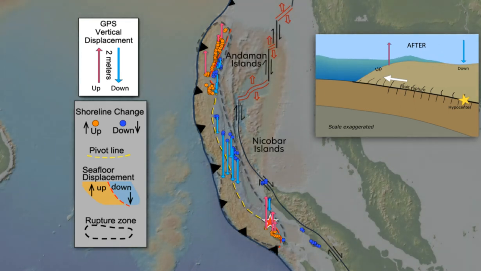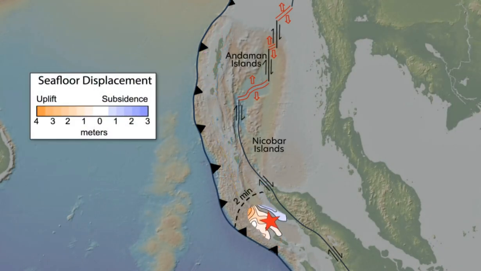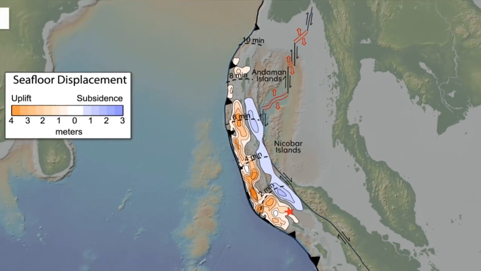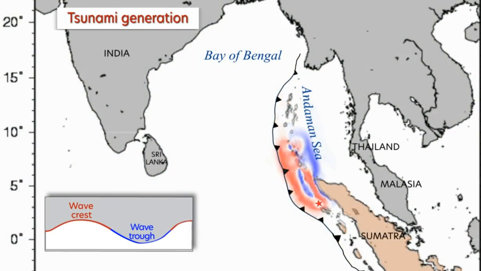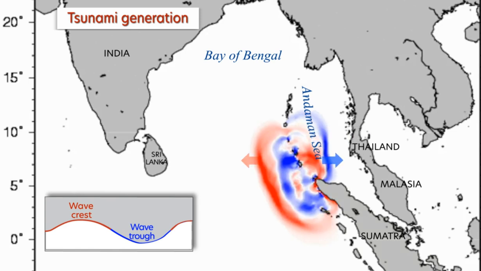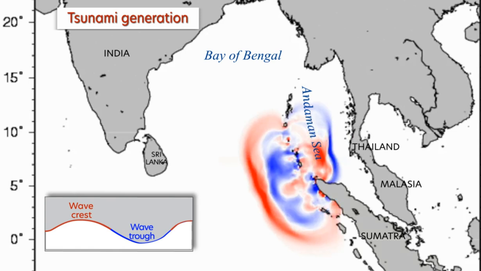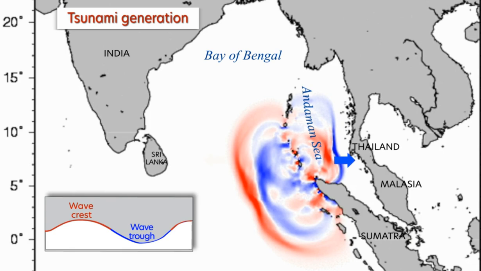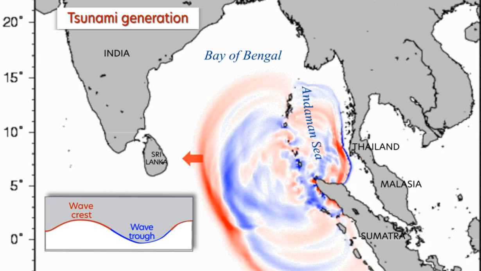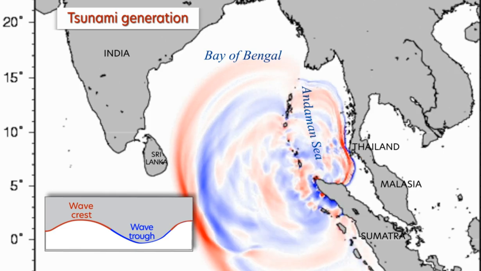As the earthquake progressed northward from the epicentral region past the Nicobar Islands, vertical motions of the seafloor displaced a massive amount of overlying seawater, producing a 900-kilometer-long crest of the sea surface on the west and trough on the east that spread into the 2004 Indian Ocean tsunami. Notice how the trough of the tsunami moving east across the shallow Andaman Sea travels more slowly than the crest heading west across the deeper Bay of Bengal toward India and Sri Lanka.